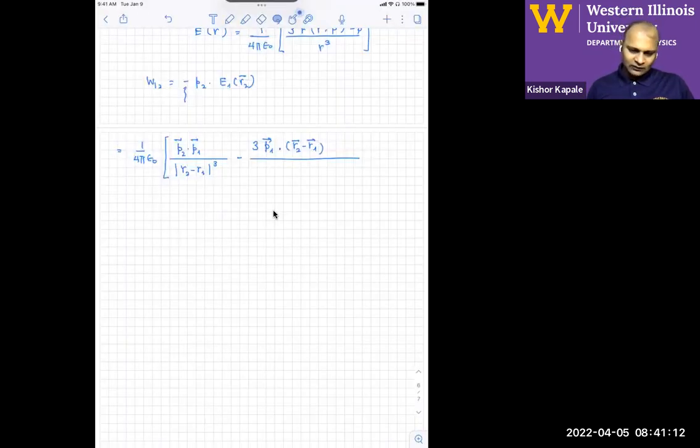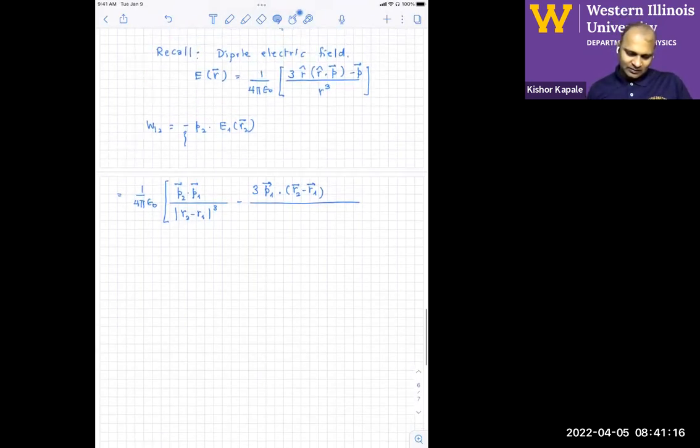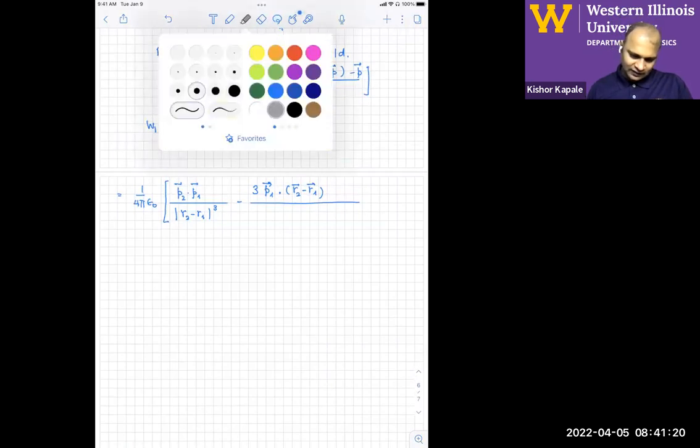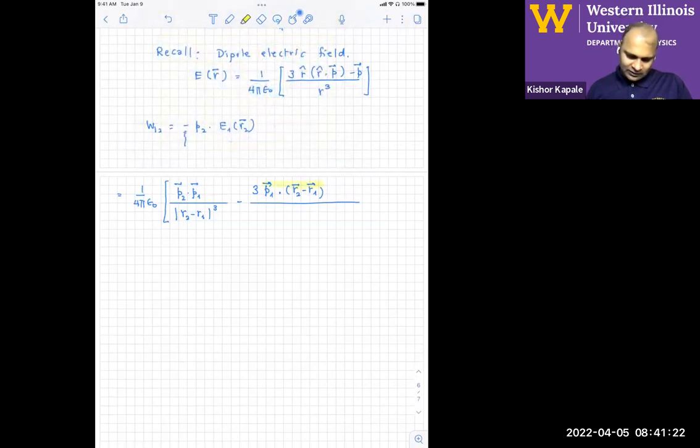Okay, and what's happening now is I'm skipping a step, of course. So first I wrote down, let me actually highlight these so you can see, this part is coming from this. So we have r hat over r cubed. I'm going to replace it with r vector divided by r to the 5. And that's where that is coming from. And r hat is essentially r2 minus r1, the distance between the two positions.